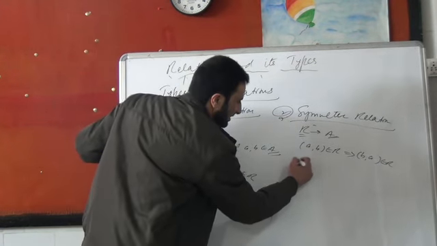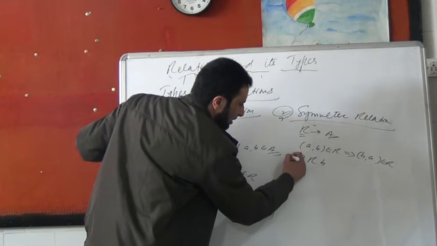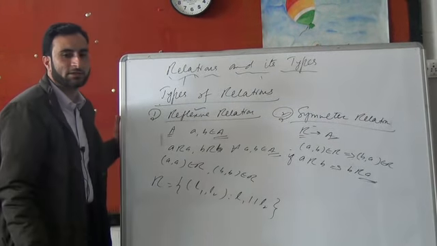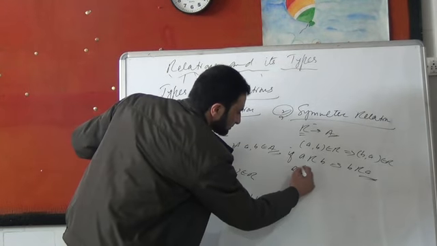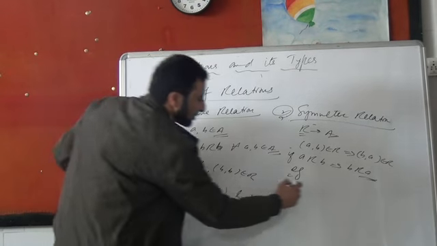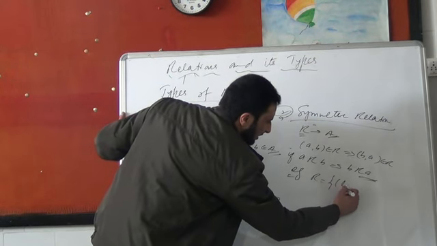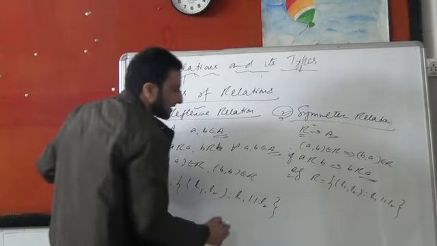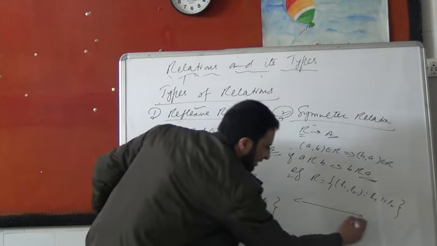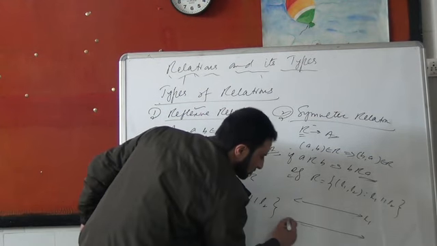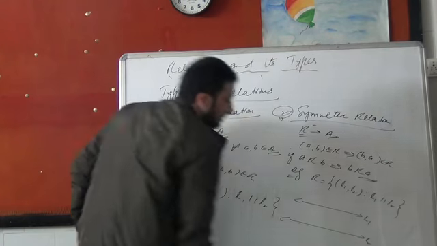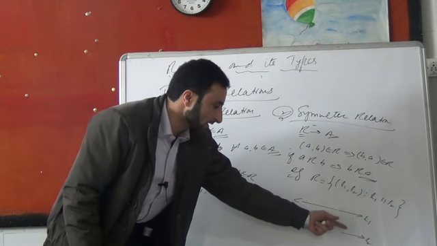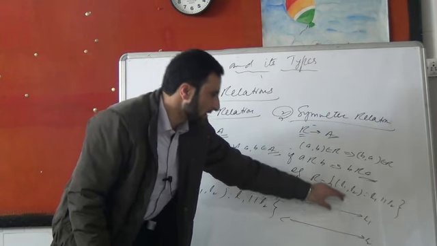For example, if A is related to B, then B should also be related to A. Then the relation will be called a symmetric relation. For example, again let me take the same example. Relation R equals (L1, L2) such that line 1 is parallel to line 2. Clearly, if we have line L1 here and line L2, we can easily conclude line L1 is parallel to L2 and L2 is parallel to L1. So hence the relation is a symmetric relation.